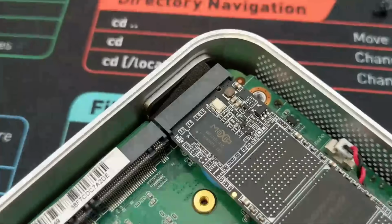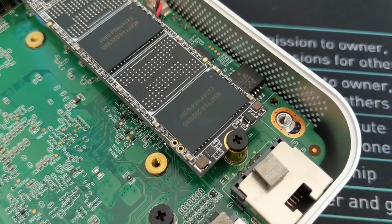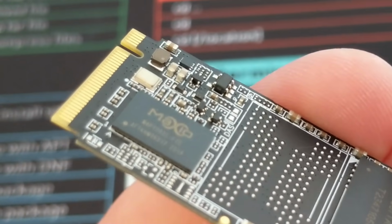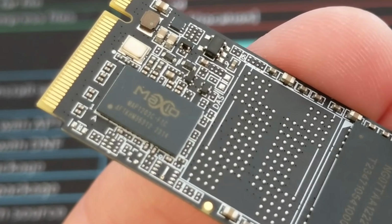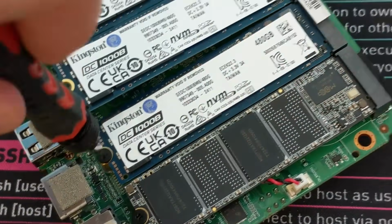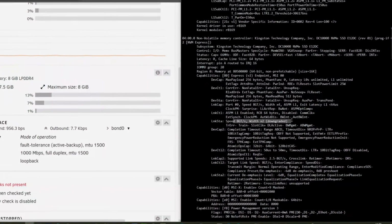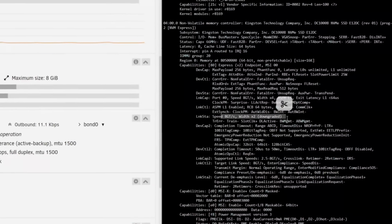Which brings me to the second thing that I had mixed feelings about in the case of the K100, and that is the storage itself. Now, when I got a hold of this device, it was the device that, if you look online, I believe for an extra 30 or 40 quid, you get one with an SSD inside, ranging from 256 gig up to 2 TB. Again, the price does fluctuate. Now, that drive that arrived inside was some no-name, I think it was a ByWin drive actually, I should say. But when we dug in to the hardware architecture and the PCIe lanes, each one of those M2 NVMe's were PCIe 3x4, but they'd all been downgraded to PCIe 3x2.